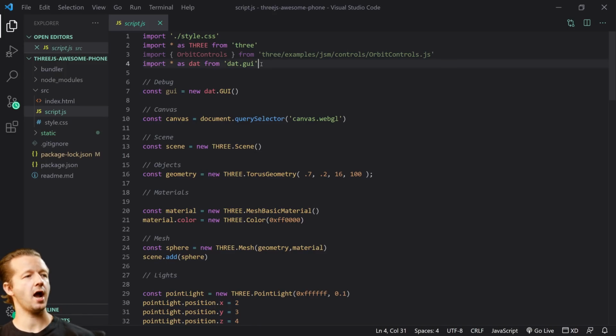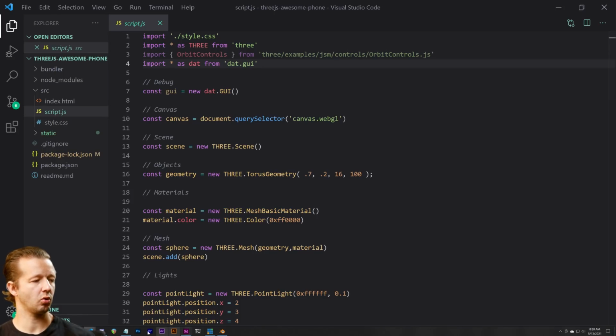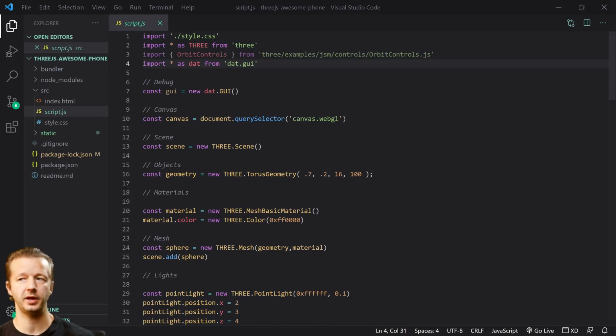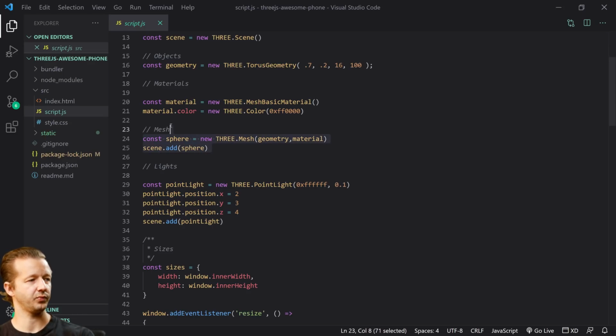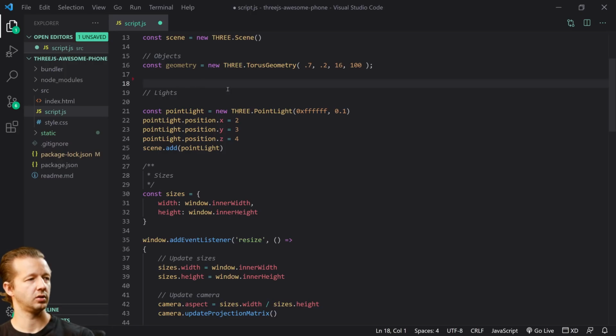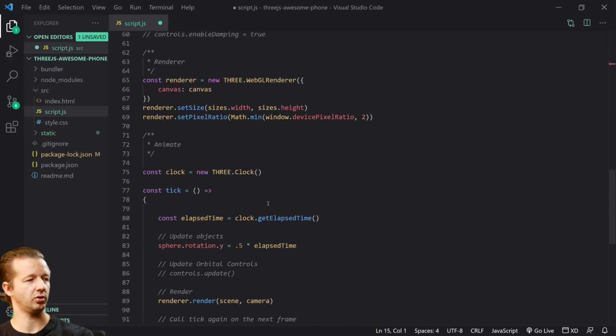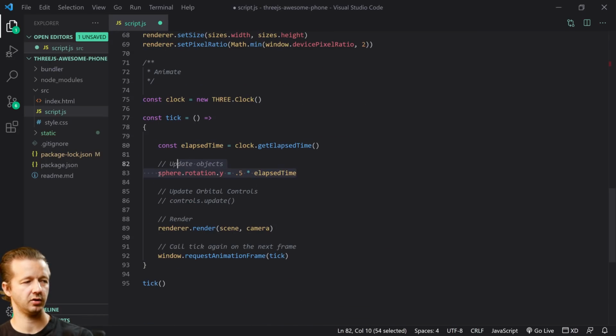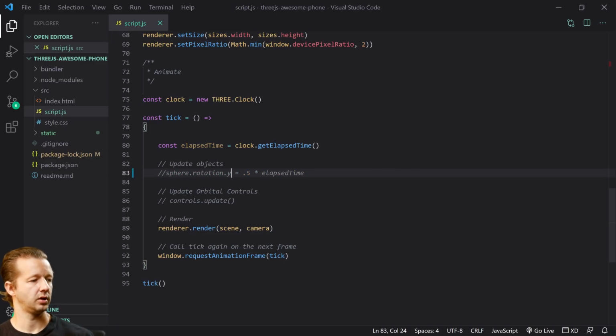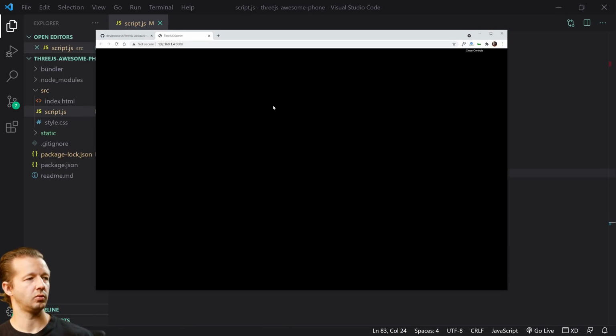Whew. Okay, so now we have to import a few things in order to make this all work. I guess the first thing we'll do is get rid of that spinning little, what do you call that geometry, that sphere thing, that ring. So we're just going to get rid of all these three things. And then we're also going to get rid of the thing that makes it spin, which is down here. We'll just uncomment that. And now when we save it, we don't see it anymore.